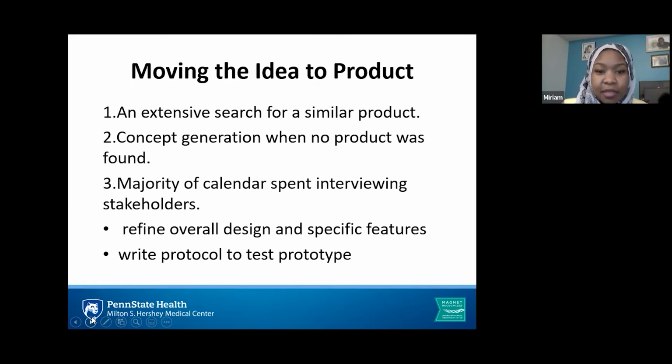Again, while talking to technicians in the blood bank and searching for a product that would meet these particular challenges, I also started daydreaming of what this cooler would look like. What kind of tools would the MTP coordinator really want in a chaotic environment? And my drawings, I would compare some to what was already on the market. I would compare some to what we have done before, what other hospitals have tried. But a majority of my calendar was interviewing other circulators, not only in our hospital system, but also at UPMC and Lancaster General. Lancaster General, I found out more details about the MTP coordinator role, as they had already started using that role for several years now.